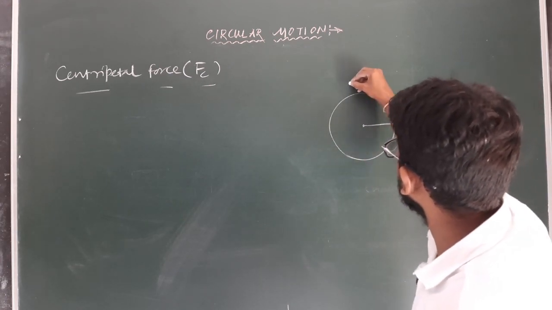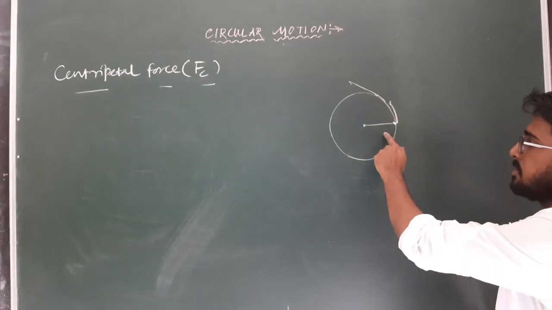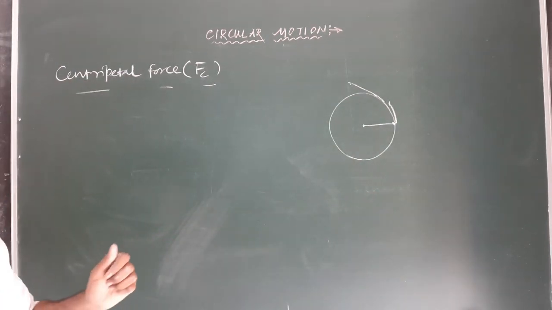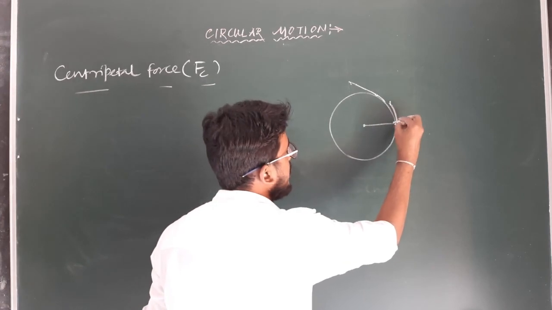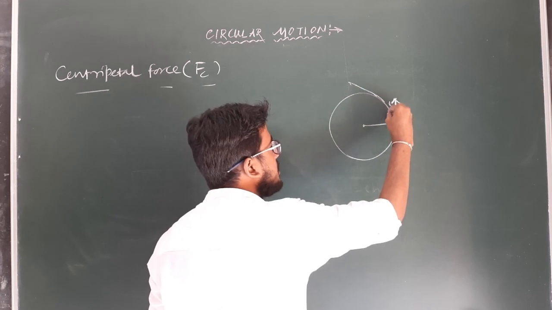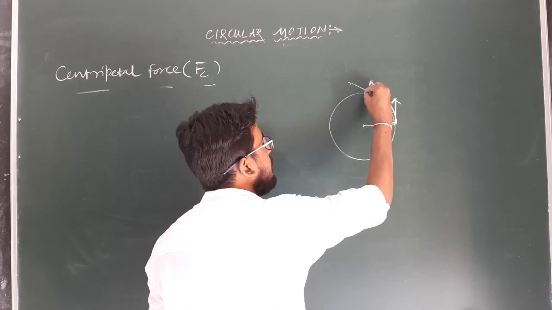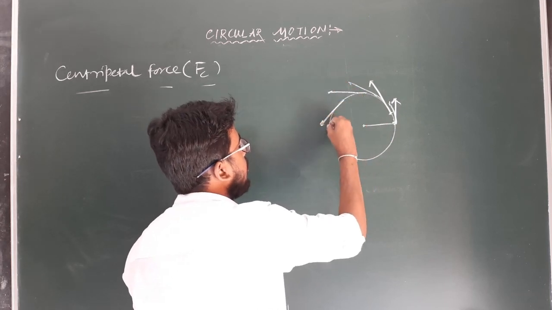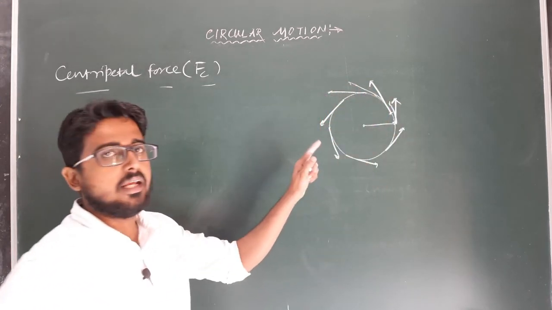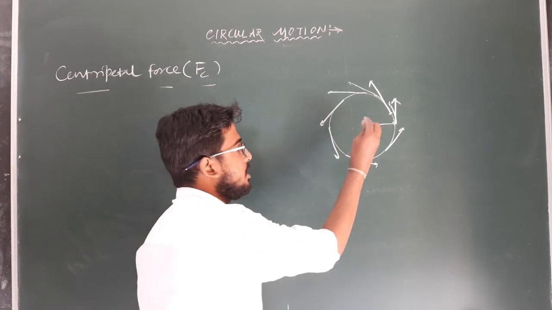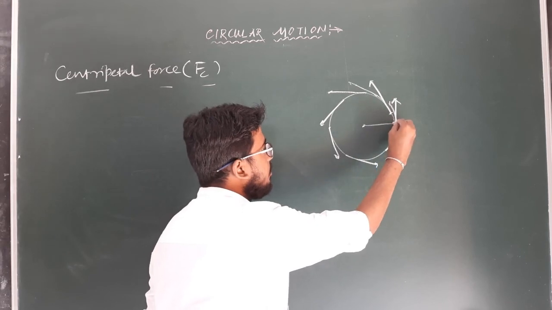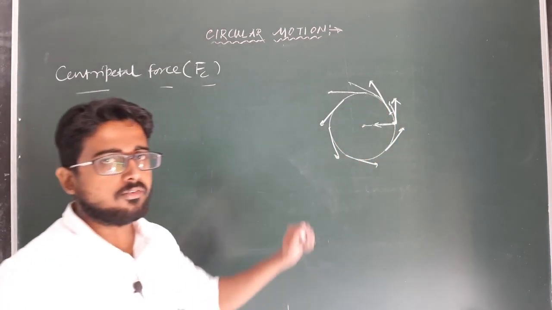So according to Newton's first law, to change the direction there must be a force responsible to change the direction or change the path. If the body is initially at this point, it has a velocity along this direction, but if it is executing circular motion, then at the next instant its velocity changes. Similarly, for each and every instant the direction of motion of the body changes. So there must be a force which is responsible to change the direction. Clear? And that force is acting perpendicular to the direction of motion of the particle.